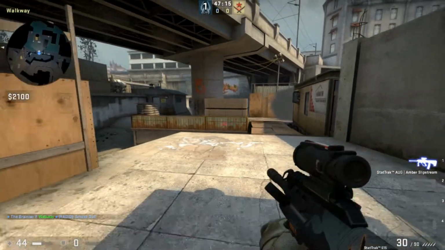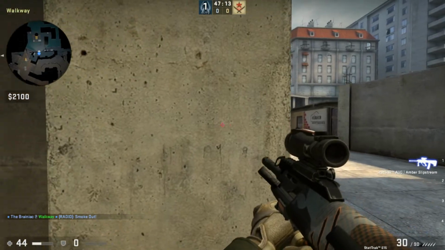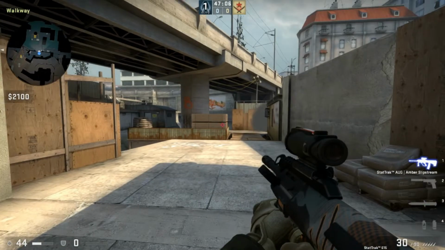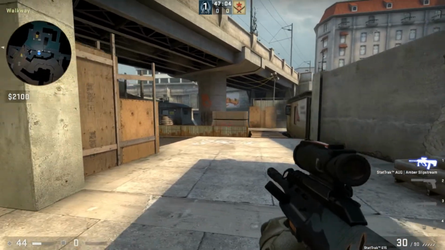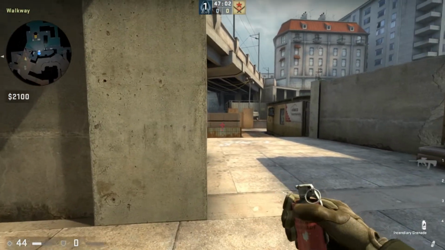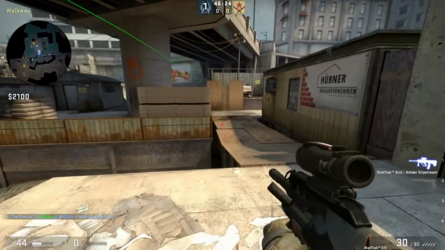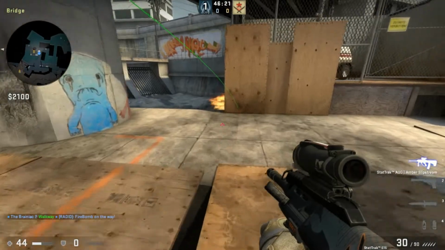From this angle you can't really do much to block off monster, as any smokes bounced off this pillar will still allow them to push around it. However, from this side you might be able to buy a second or two delay with an incendiary if you stand on this corner, aim through there and do a shift walk throw. Okay, so that's it for playing the city side utilities.